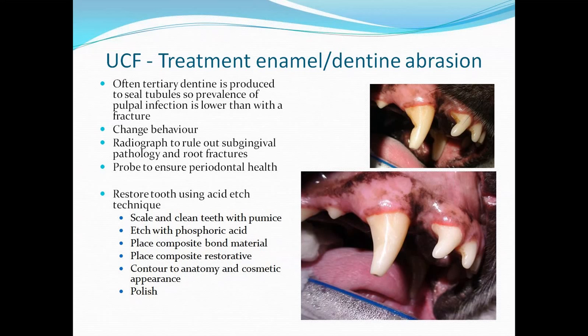Often with abrasion, because of the vibrations that are traveling through the enamel and the dentine, we often find that odontoblasts are stimulated and we get tertiary dentine being produced. So often the tubules are actually sealed as a protective mechanism because of the abrasion. But this is not always the case. You do find that the dentine that's produced is very disorganized, it's very sclerotic, so it often doesn't have a tubule in it, but that's not to say that it may not still be able to allow access of bacteria through the dentine into the pulp canal.